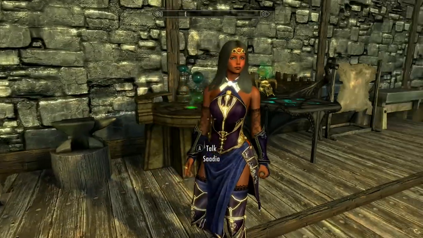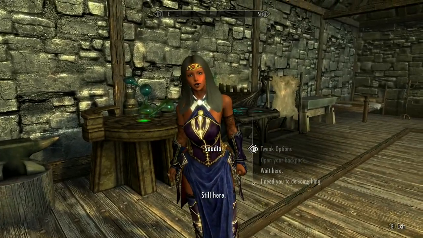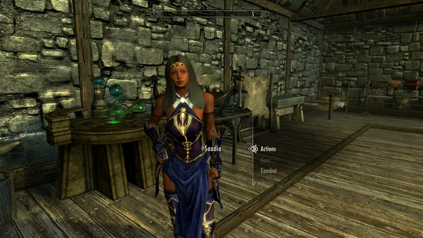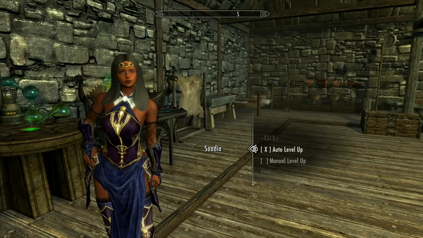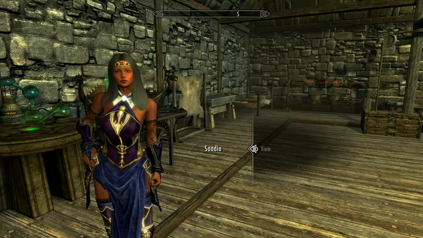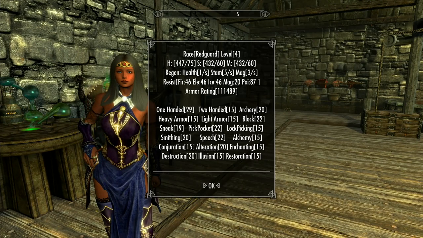All right, I'm done with fixing them up and gearing them. So let me show you with the gear now and everything enchanted. They should have better mana and all that. I think we can just view here. And you see they have 432 magicka.